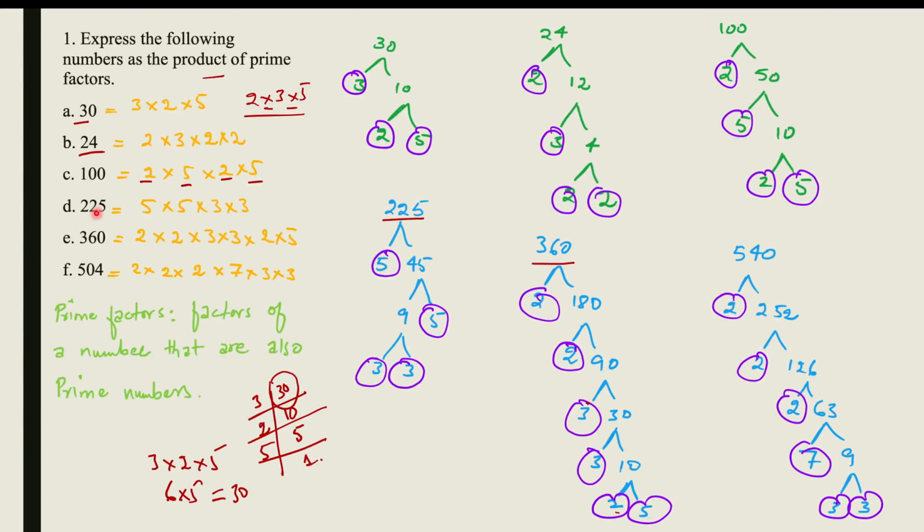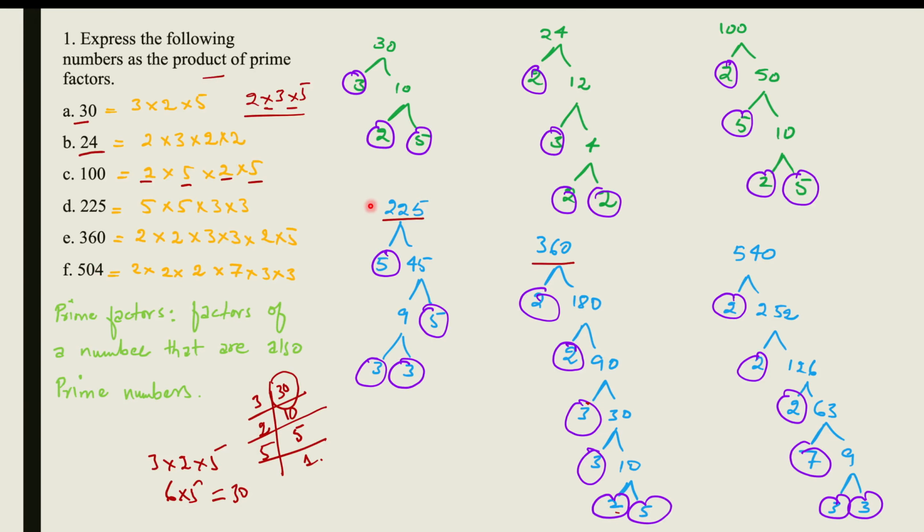So there are two methods we can use to write the numbers as a product of prime factors. One is the tree diagram and the other one is using division. In here, all these diagrams are called tree diagrams, in which the number is split into a product of prime numbers. Each one has certain steps to be followed so that we can get the product of the prime factors of this number 30 and the different numbers provided here.